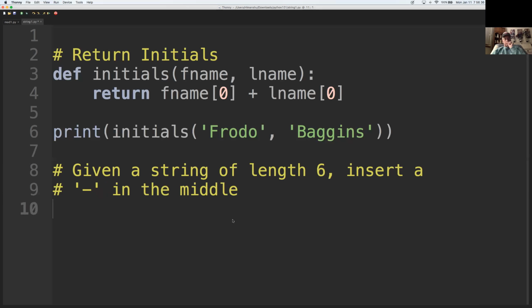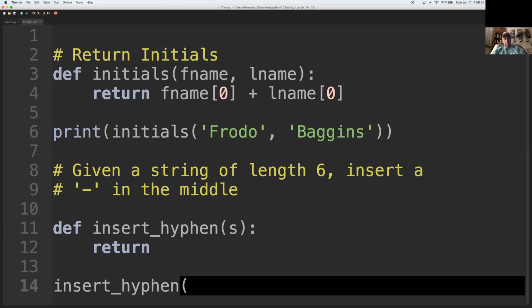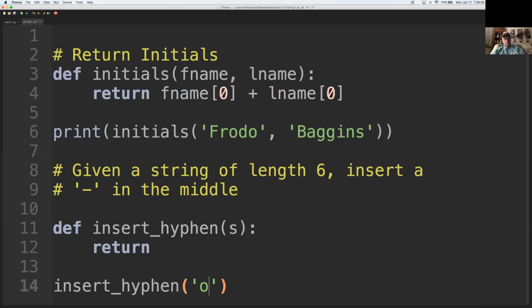Now, once again, the string is of length 6. So if I call this function, I hope the spelling is correct, and pass, let's say, orange, then essentially this should return a string of this type.